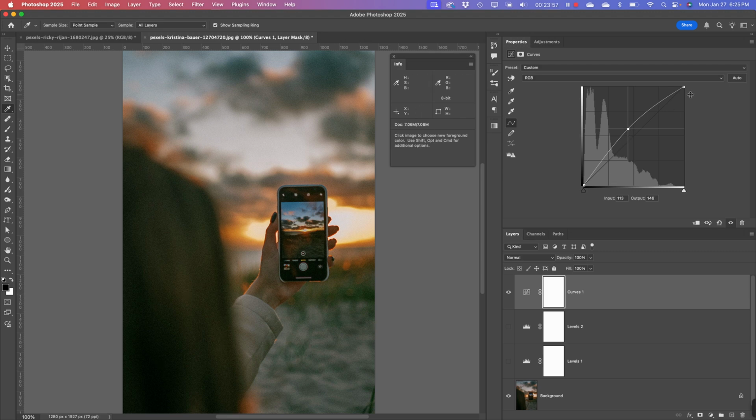So what's nice is that I can go up here. Let's say I want to lighten this area a little bit. I'm not 100% sure where this area lives on this curve. But one thing I can do is go up here to this set of tools on the side. There's this little hand.